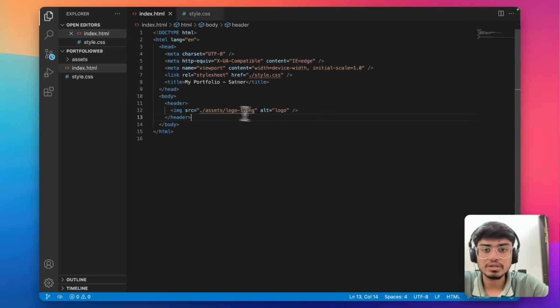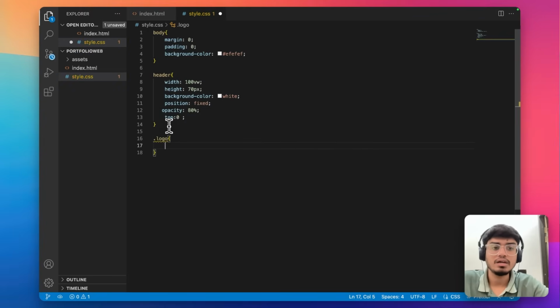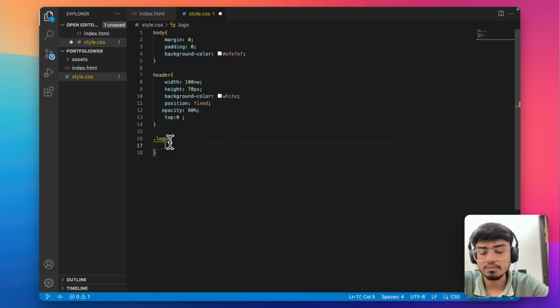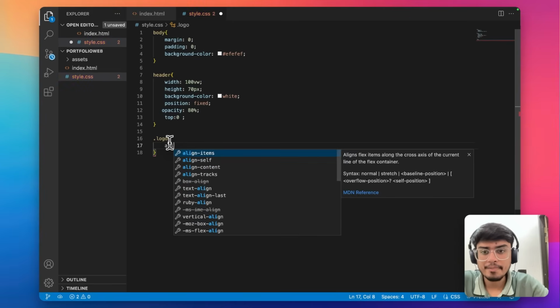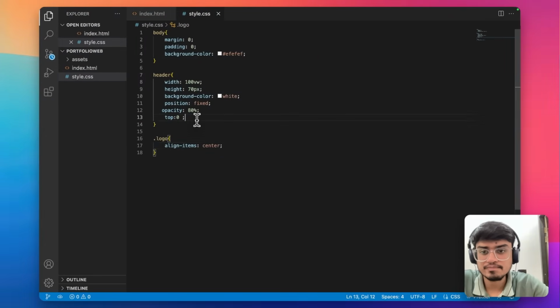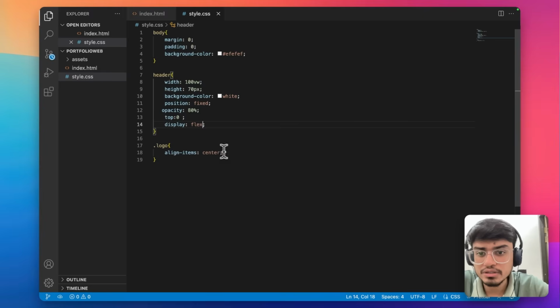I just want to align it properly, so I'll give it class logo. So what I'll do is dot logo. From the top I want to align it properly, right? So margin top I should not give. I'm thinking of some other way. Let me think. Align items center.